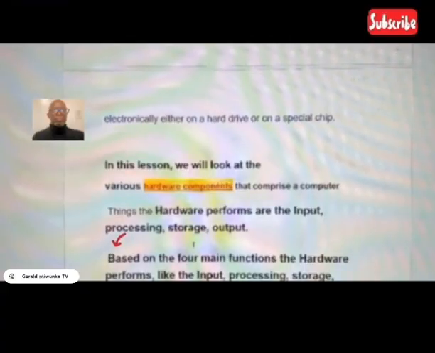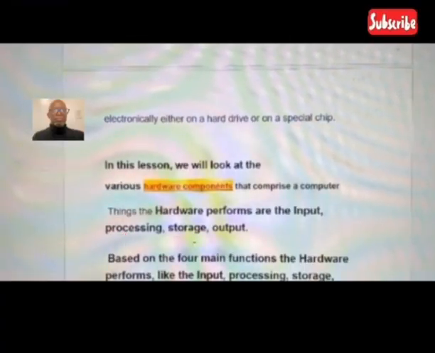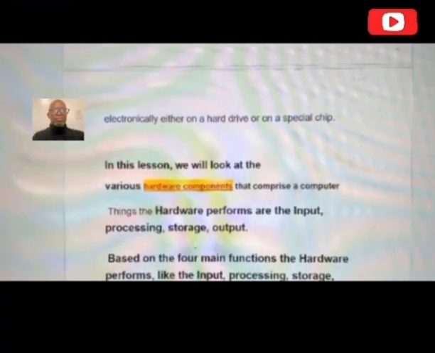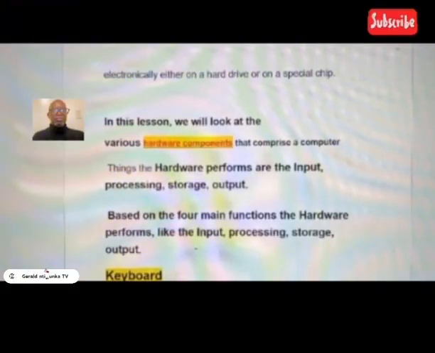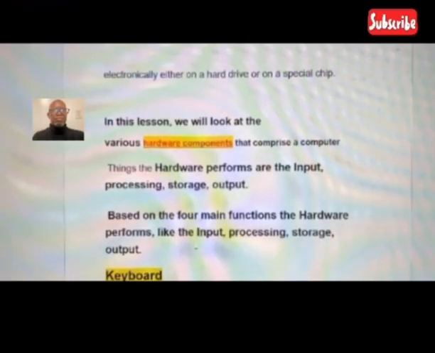Based on the four main functions the hardware performs, we are going to teach all this hardware one after the other.